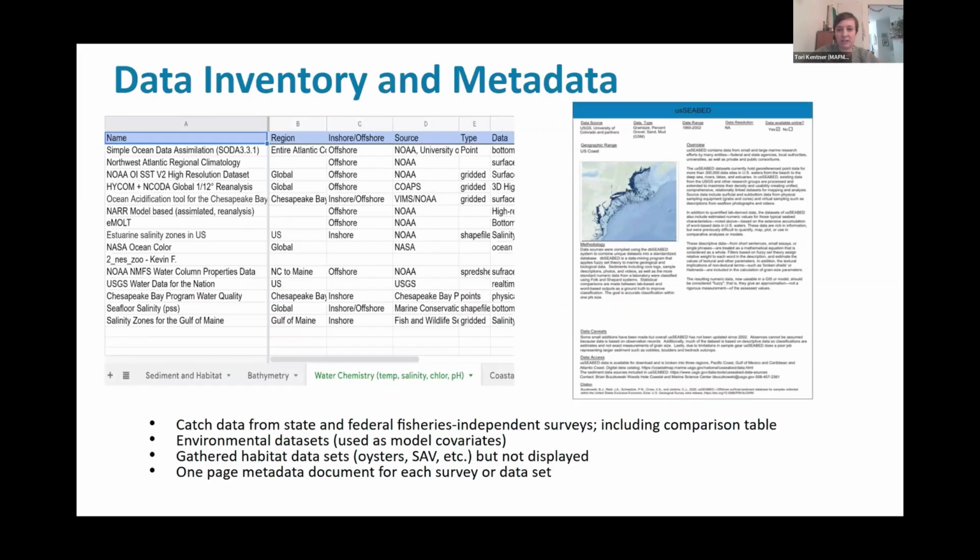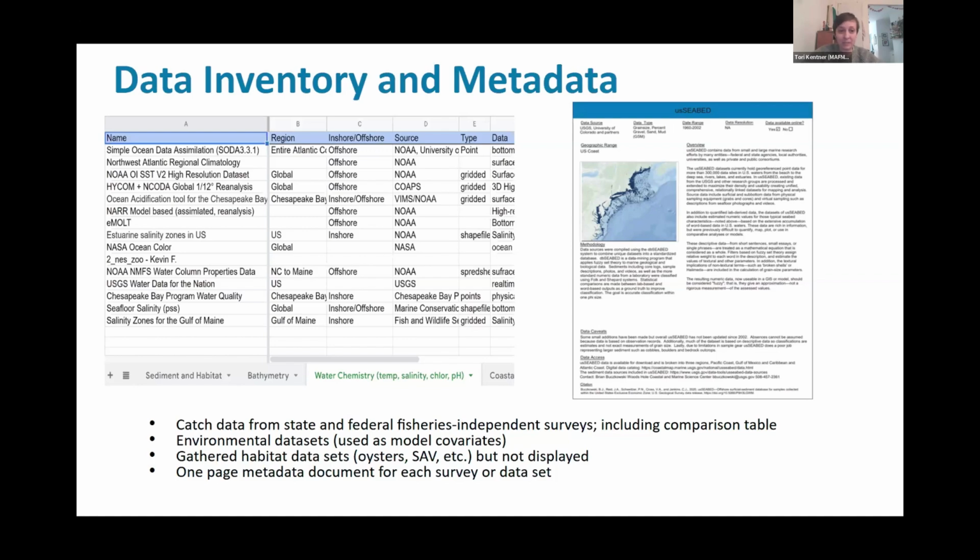Each data set has its own metadata page that we created, and that's just a 1-page overview. It tells you everything you might want to know about that data set: who collects the data, what the time periods are, what methodology is used, any caveats, and how you can access that data. All of that was put into a 1-page. Those are all housed on our NRHA Data Explorer, which I'll get into later.